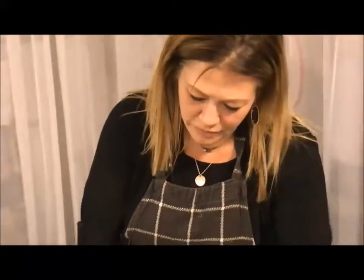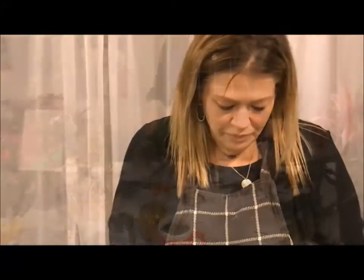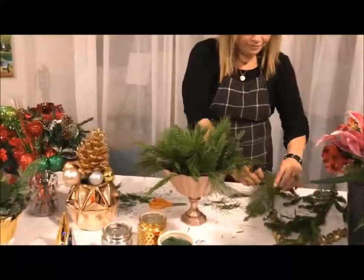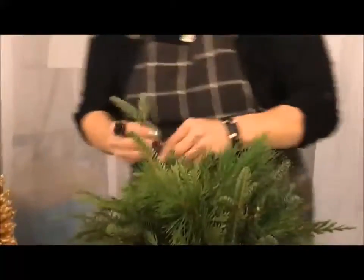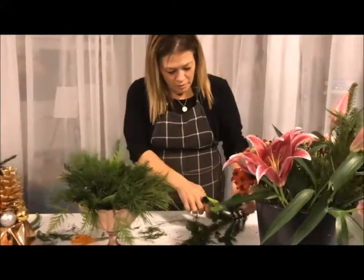Yeah, but this just kind of starts to take on a life of its own. And I like things with flow and movement. It's very fragrant. These things will last a really long time. This is a little time consuming, but it's going to be worth it. I kind of obsess over each thing, but I'm trying to do this for the sake of your program. Yeah, it just starts to get pretty fast.